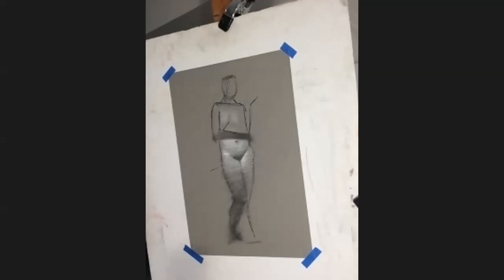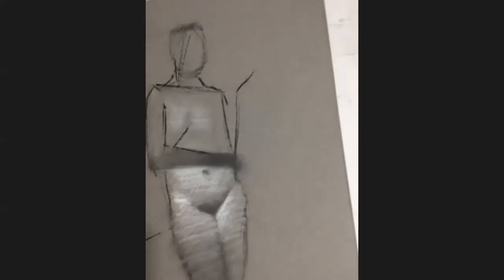And I use the steel gray paper because it's a neutral gray. It's not cool, it's not warm, it's totally neutral. And it's very helpful for students to start understanding a way of generating volume in their drawings. I'm going to put this a little bit closer so that students can understand a little bit better the creation of volume. The thinking process changes when you're adding value instead of subtracting, as you would on white paper. It's a lot more forgiving.